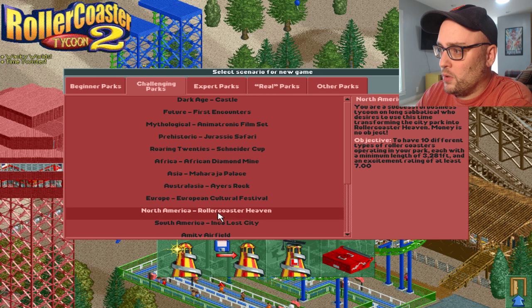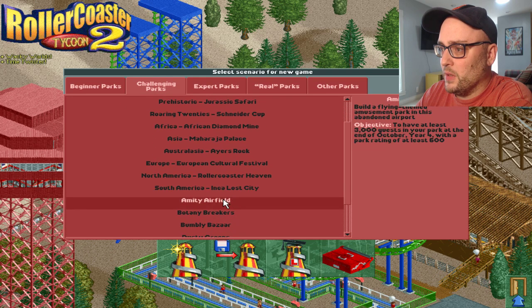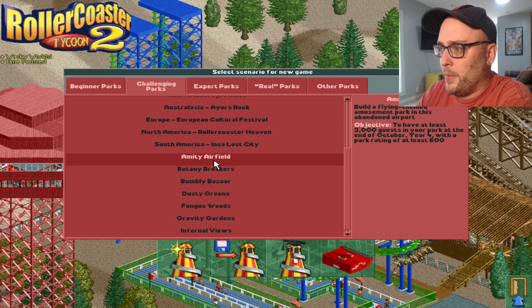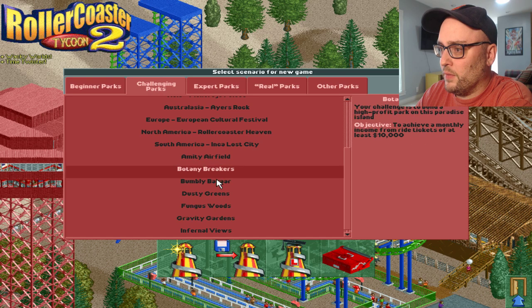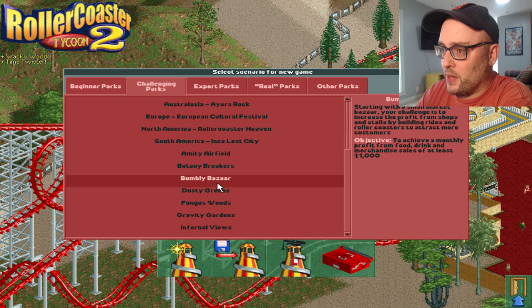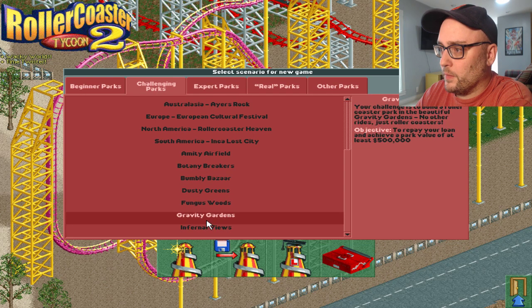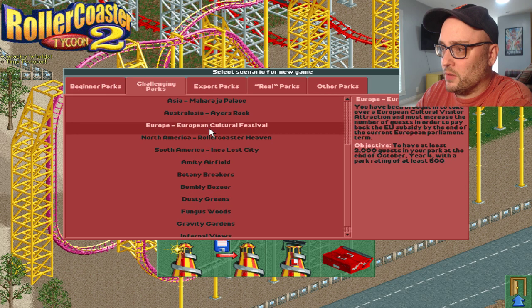Okay, year 4. Oh, I'm not going to do that. No. That took forever last time. And then, yeah. I remember Amity Airfield being the very first one. Remember, this actually took a while too. Monthly profit from food, drink, and merchandise of $1,000. That's pretty intense too. Ooh, 500,000.